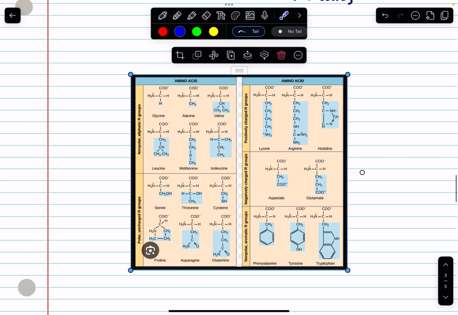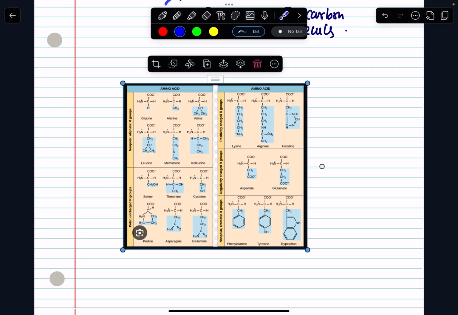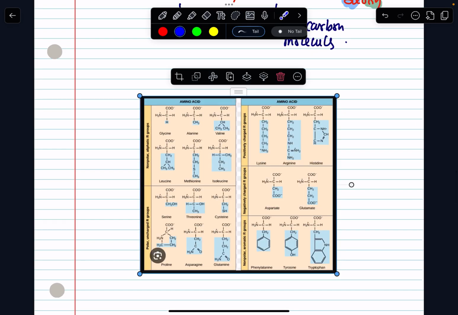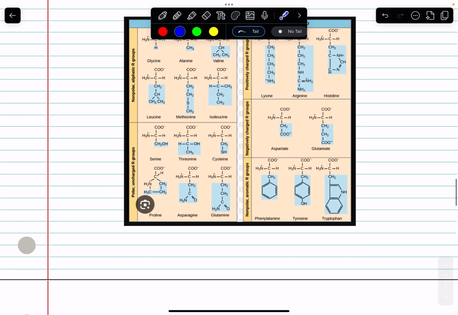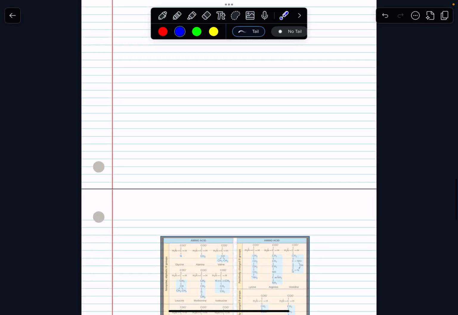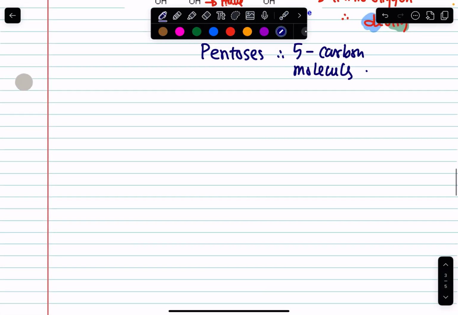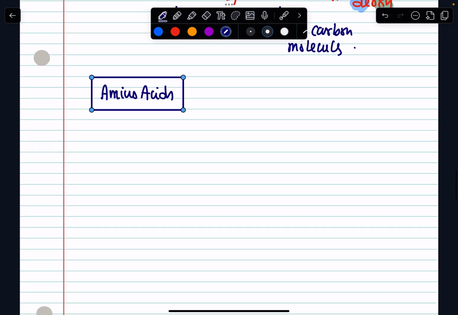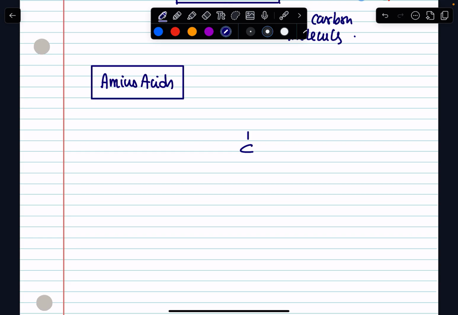And then finally, I'm showing you some amino acids. So these are basically 20 amino acids that we have in our body. Again, look through these R groups. Let me show you the overall structure of an amino acid. So when you look at amino acids, basically that's how they look. Okay, so I'm going to draw them in a simple format.